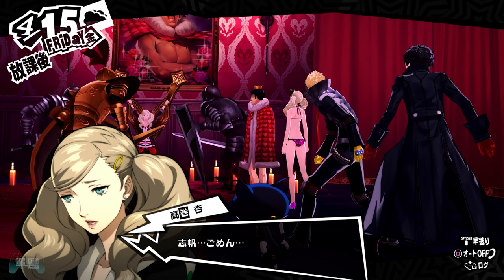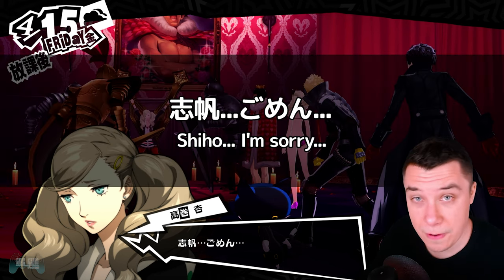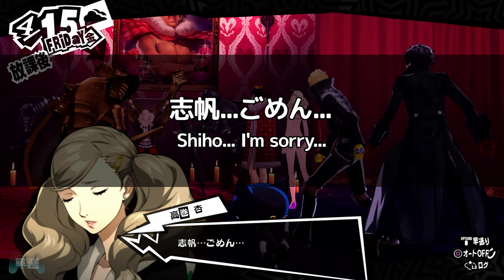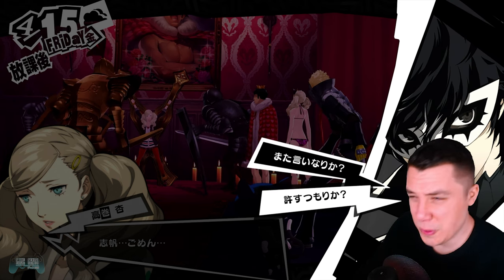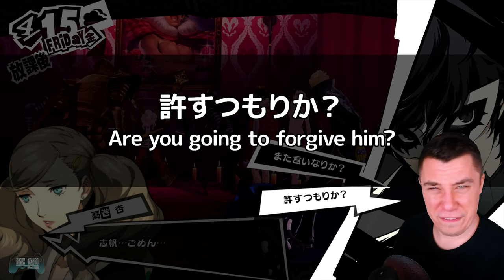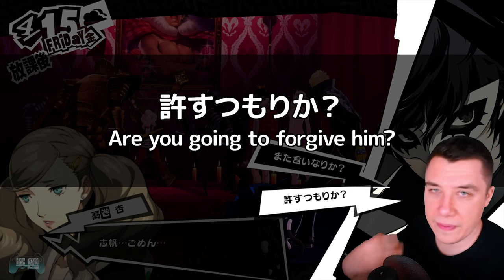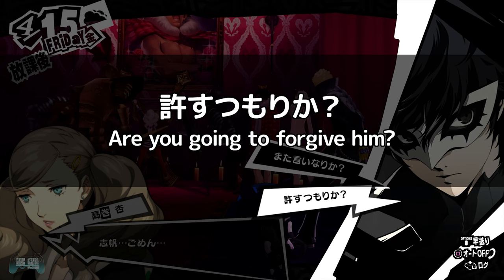しほ、ごめん。しほ、I'm sorry. 許すつもりか? Are you going to forgive him? So, yurusu, to forgive, tsumori means to intend to, and then ka's a question. Are you intending to forgive him? Yurusu tsumori ka?